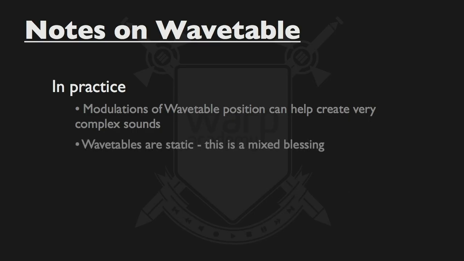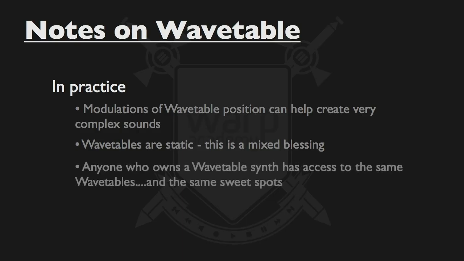This is a mixed blessing. Remember I mentioned earlier on that wavetable synths have something in common with sampling, and that's that the wavetables themselves are audio recordings. This means that they're static and that everyone who owns a certain wavetable synth owns the same wavetables. Certain sounds are very easy to create in synths like Massive, to the point where they can become ubiquitous.